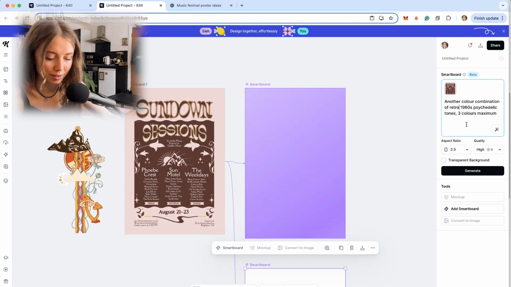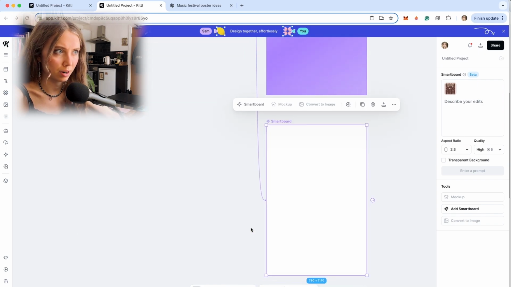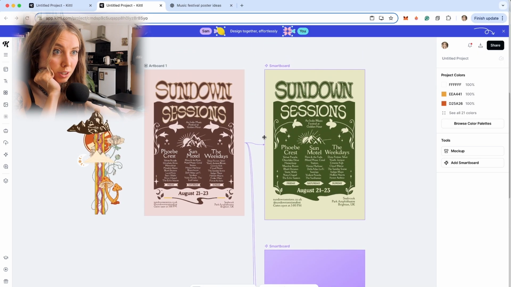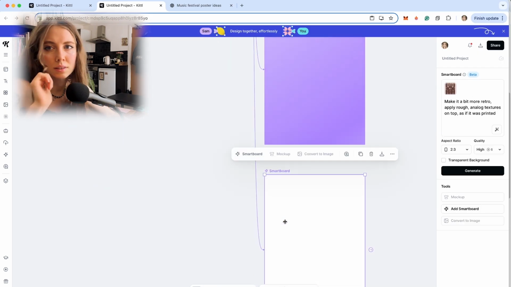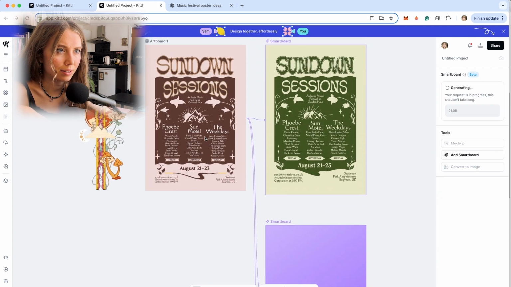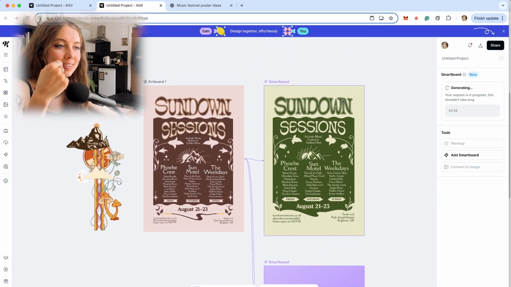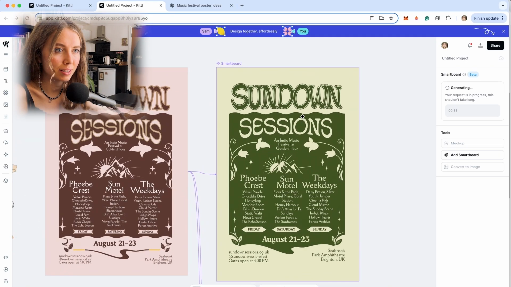1960s. I'll specify generate. The other two prompts that I want to try are to apply textures and to make it look a bit more old and retro. So I'm gonna generate that. And another two, oh, by the way, I haven't told you, here's our first color combination idea.